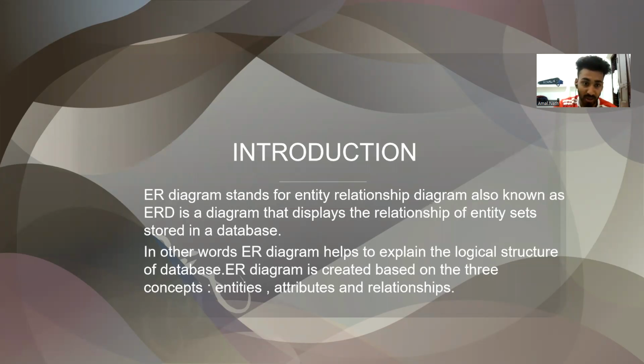First is introduction. An ER diagram stands for entity relationship diagram, also known as ERD, is a diagram that displays the relationship of entity sets stored in a database. In other words, ER diagram helps to explain the logical structure of database. The ER diagram is created based on the three concepts: entities, attributes, and a relationship.